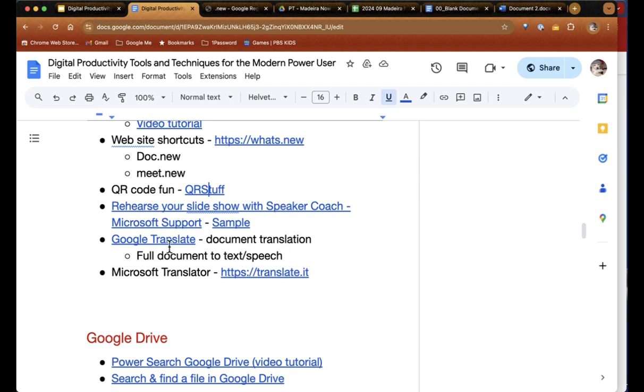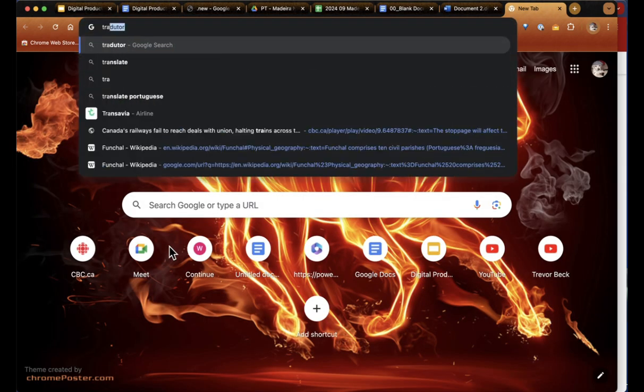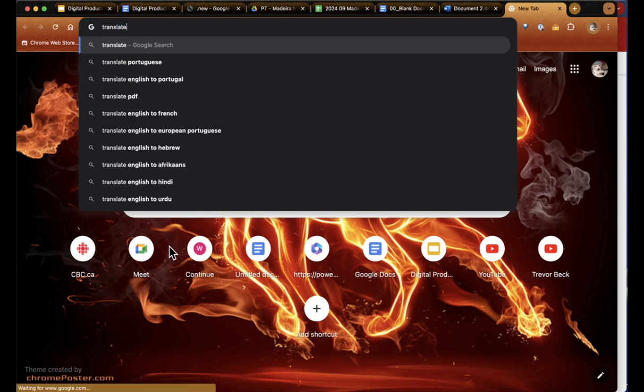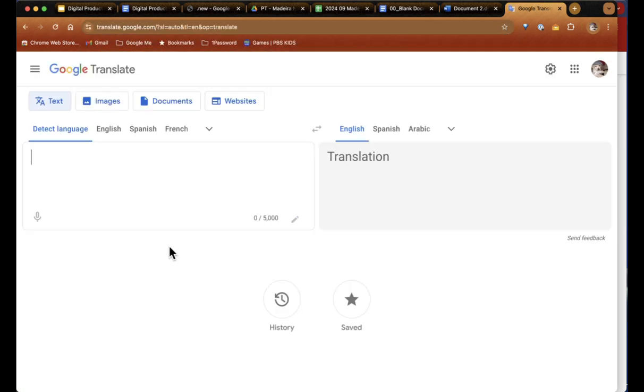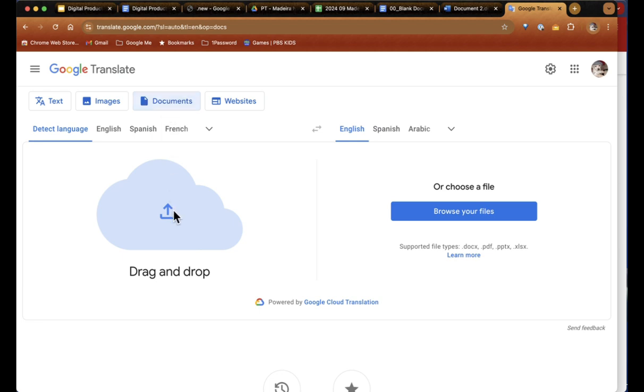Google Translate. You're all probably familiar with it on your phones. But one of the nice things about Google Translate is the ability to upload a document. This only works on a desktop or laptop, so translate.google.com. Now, DeepL will also do this, but I think you only get 5 documents you can upload, and then it locks you out for the day. But notice here, you can put in text, you can put in images, but you can upload documents, and it will read anything that looks like a Microsoft document, or PDF, PowerPoint, or Excel spreadsheet.